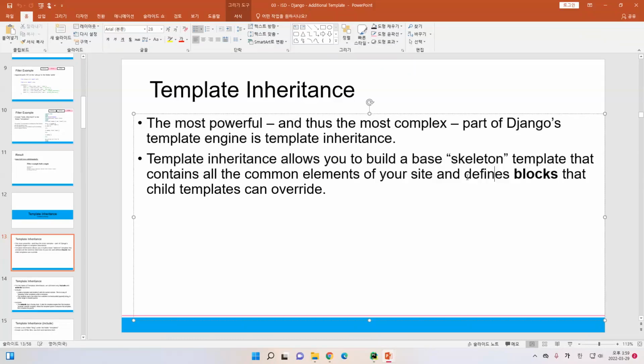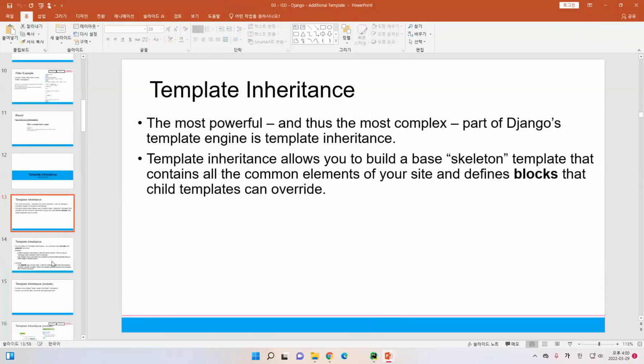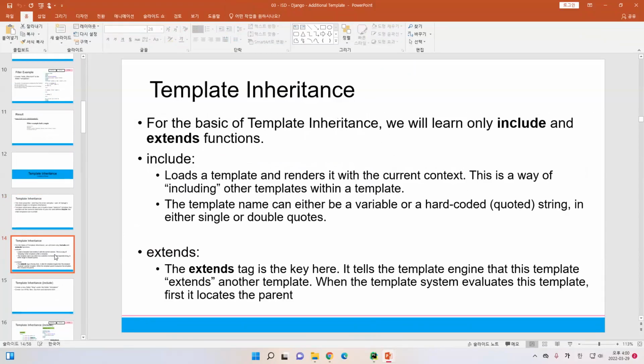And it will define the blocks that child templates can override. There are two kinds of inheritance in Django. The first is include and the other is extend. Those two are the basic ones. If you want to understand other inheritance, you can refer to the documentation.